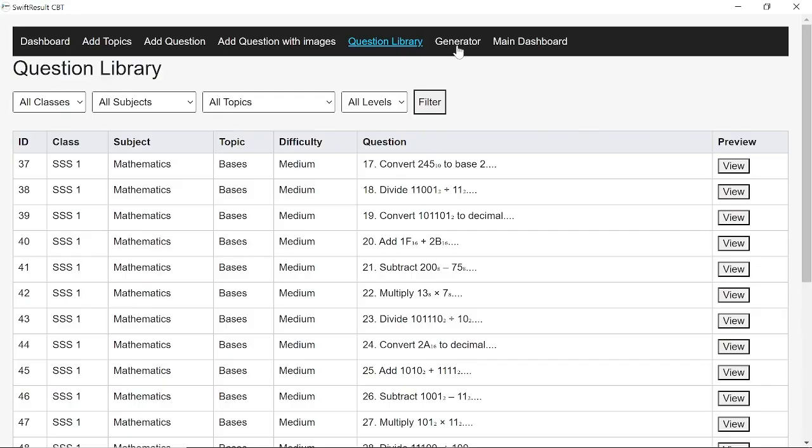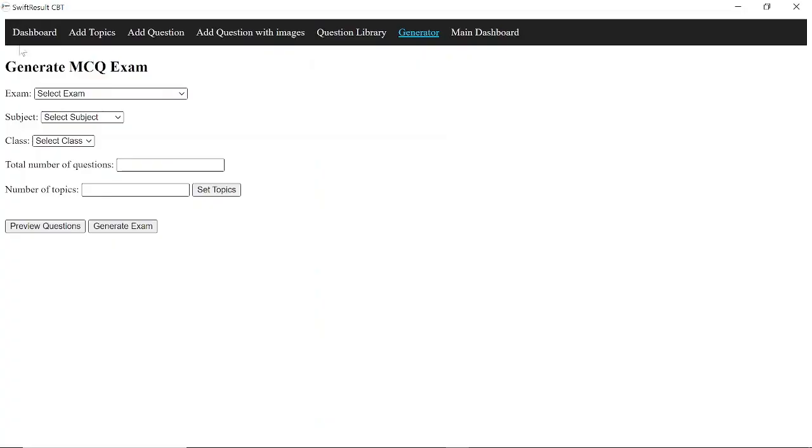Next, we have the generator. Of this question bank interface, certain things are limited to the ordinary user. This is not accessible by a student. It's only accessible by a teacher or an admin.